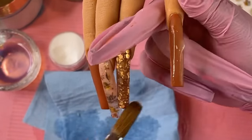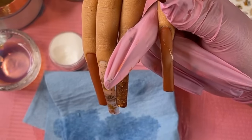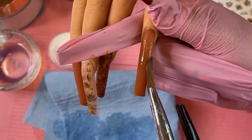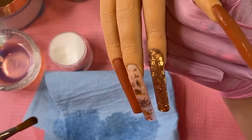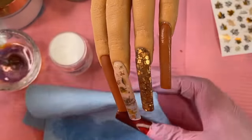I was asking if I'm wrong for using super glue on nails because I'm broke. Well, don't worry, honey. We have quality products. You can be broke but using actual nail products. Don't worry, honey. We're here to teach you.